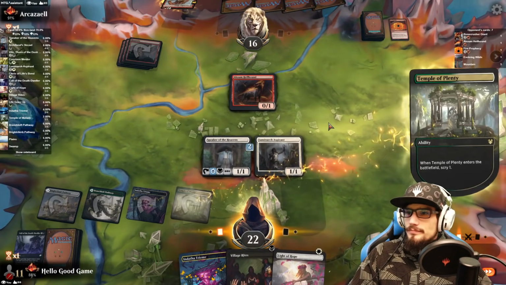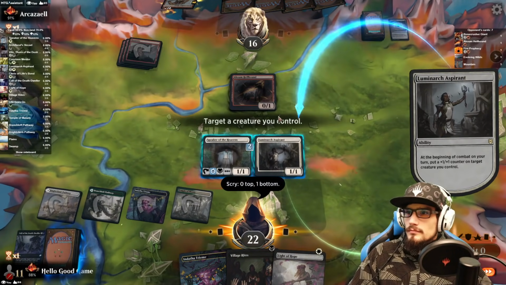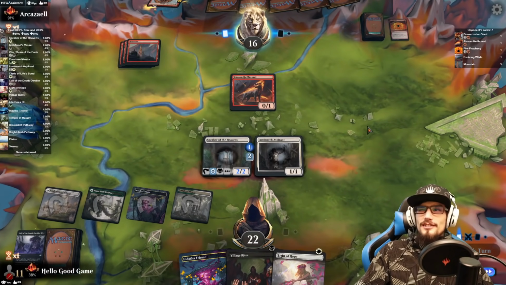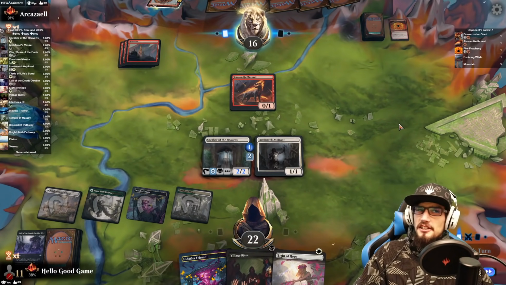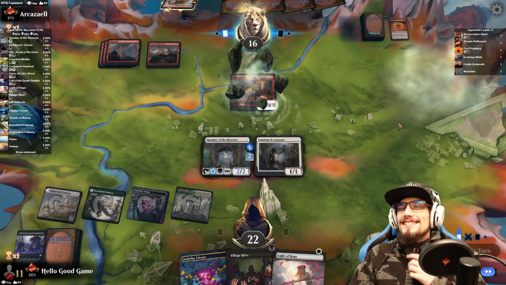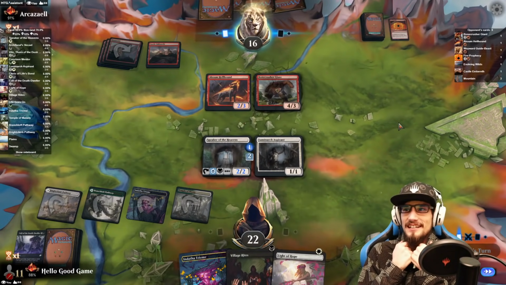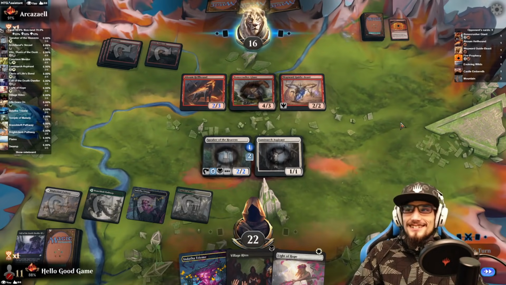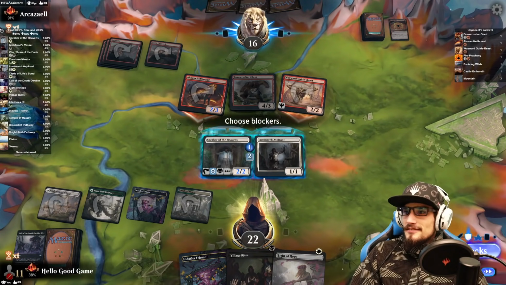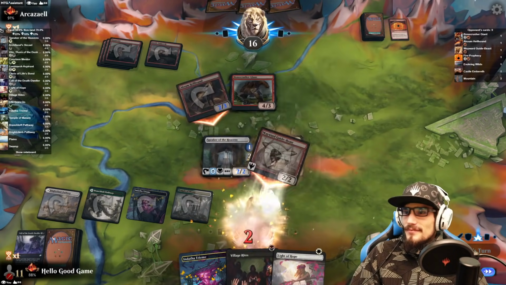Let's take our Scry. Land can go. Do they have more removal? I hope not. We stacked everything on the speaker. They play it as a creature. I think we're safe. It could be a shock. No! Interesting.